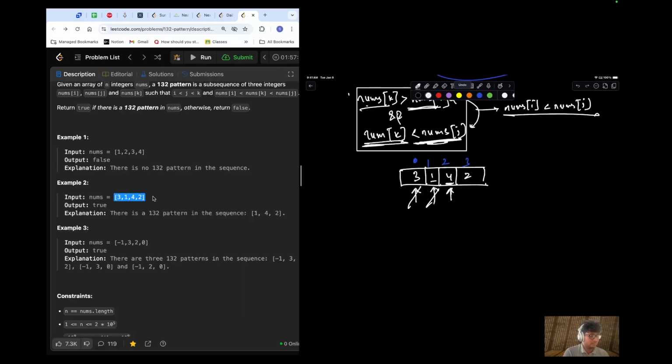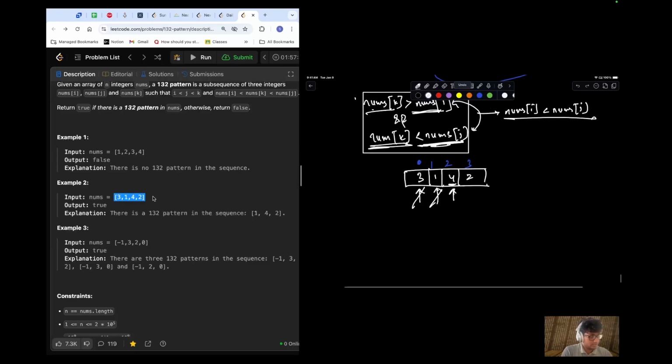No value is greater than 4. Let me not eliminate it, because it could be in other answers. What I'm trying to say is, this is not your answer, and this is not your answer, because there are no two elements before it.